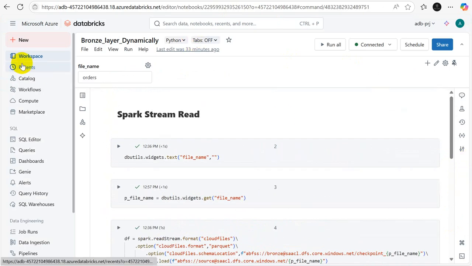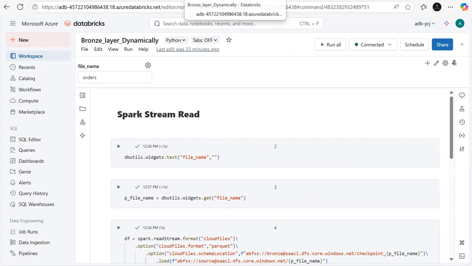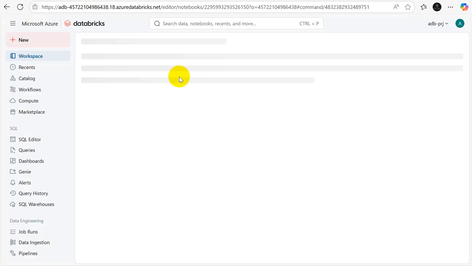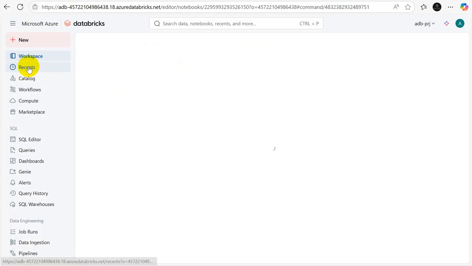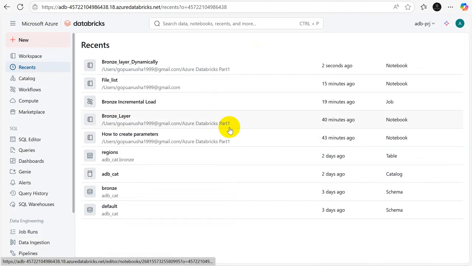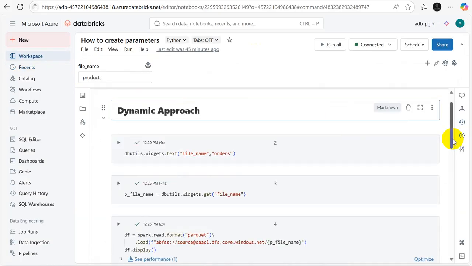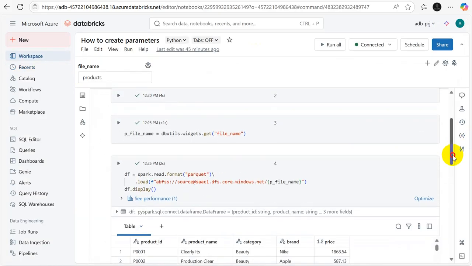So we already created one notebook to read the data dynamically, right? Let's see which notebook was this. We can go to recent and we can see how to create parameter. Here we have created this notebook, I believe. So this is the notebook to read the data.